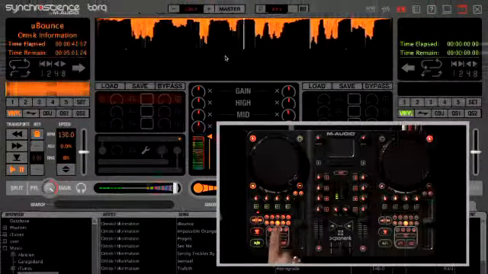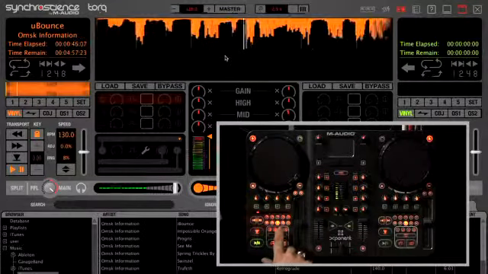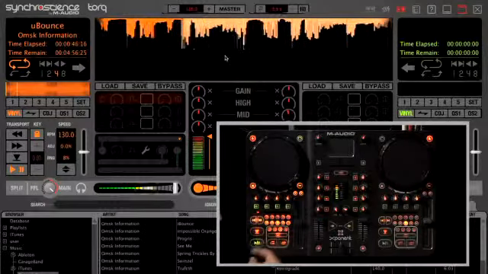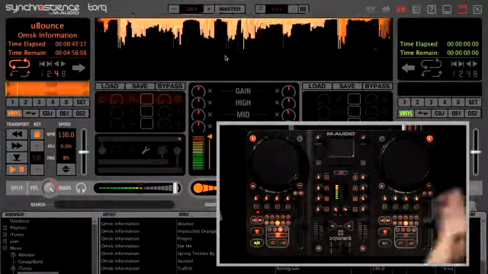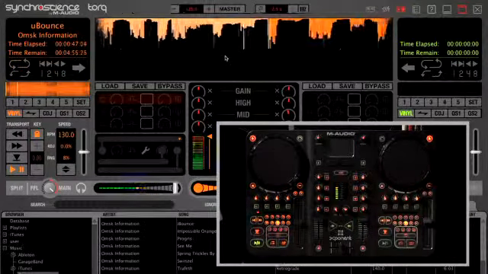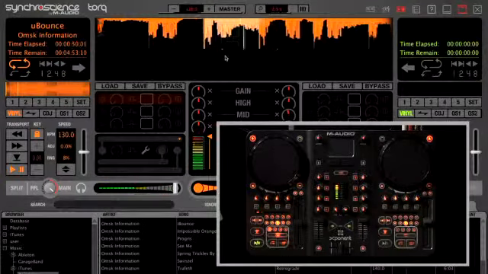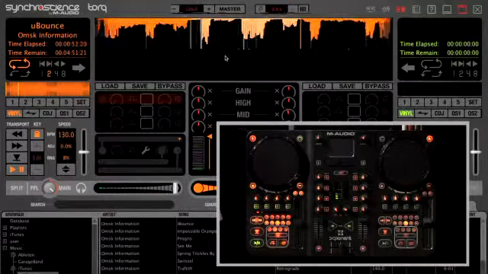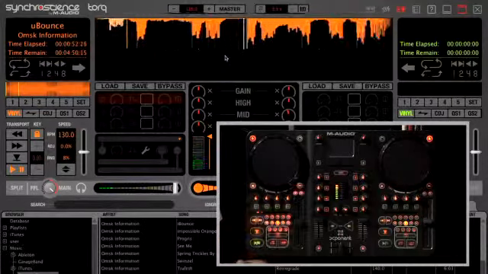So again, if I want to capture a bar or 4 beats, I'm going to press the 4 button. Now when I do that, Torque automatically puts the loop in marker when I pressed 4 and places the loop out marker 4 beats later and immediately creates a loop. We can hear it right now. When I turn off loop, it'll play through it. If I press 1, I just get a 1 beat loop. Let it continue to go. 2 for 2 beats, etc. Very simple. Always gives you a nice seamless loop.